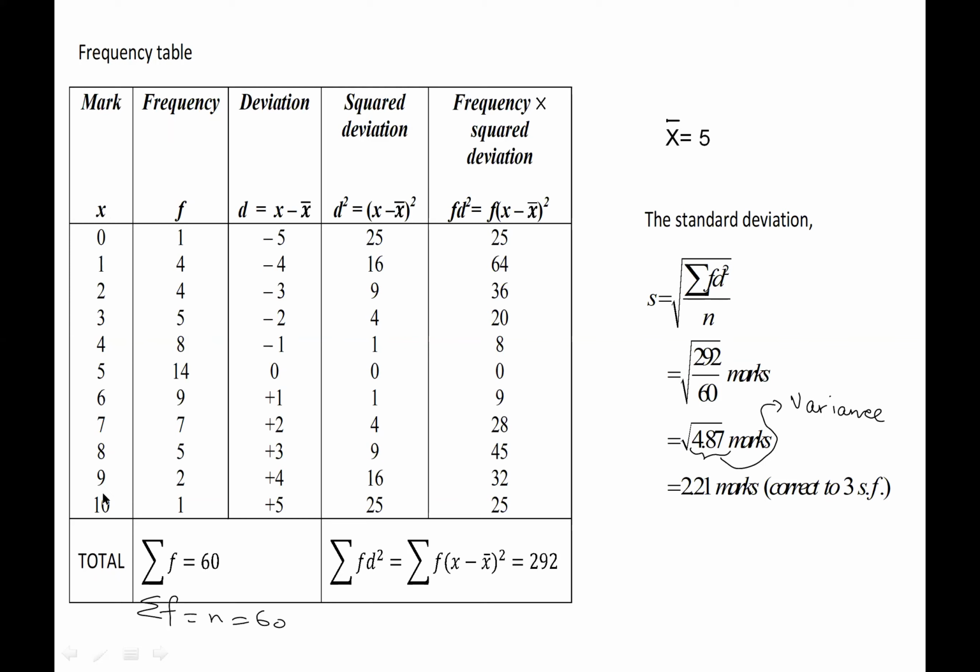So all of these x values, we're going to subtract our mean from them, and that is going to give us our deviation. So in case you're wondering what deviation is, it's the number you get when you take each of your x values and you subtract your mean from it, right? So that's your deviation. But we have to square it. You see deviation squared, so we have to square it. So when we square minus 5, we will get 25. Minus 4 squared, 16. Square this, 9. Square minus 2, 4. Squaring all these would give you these values.